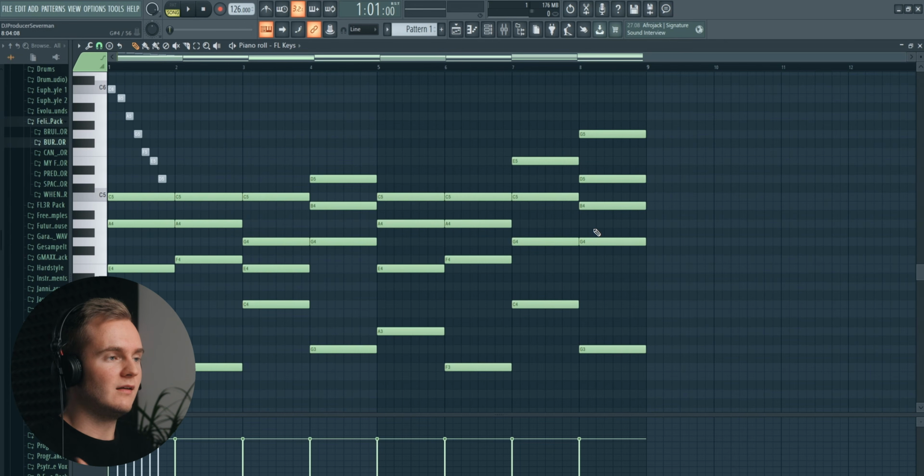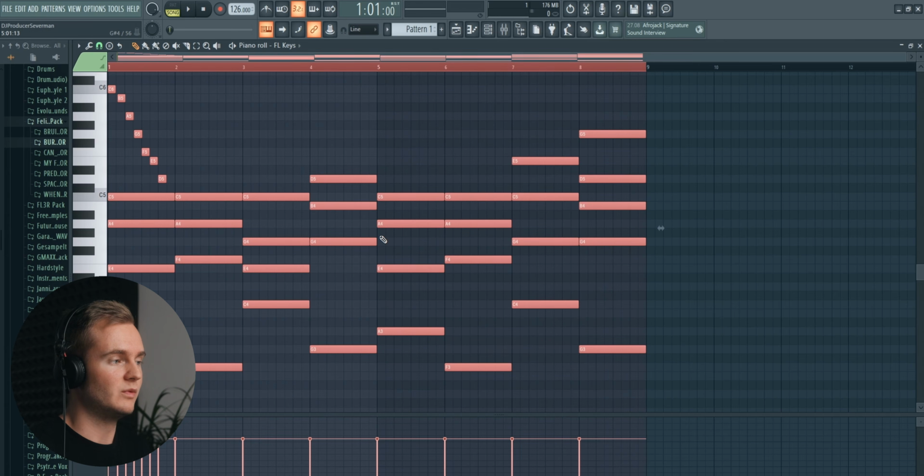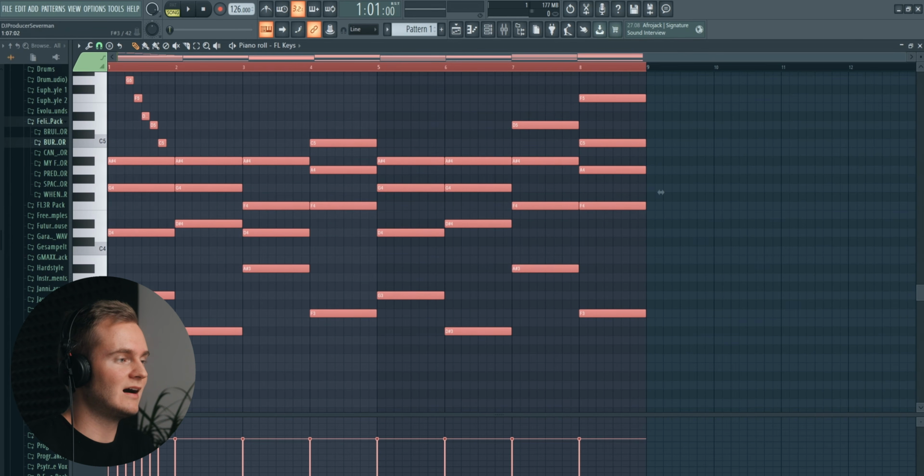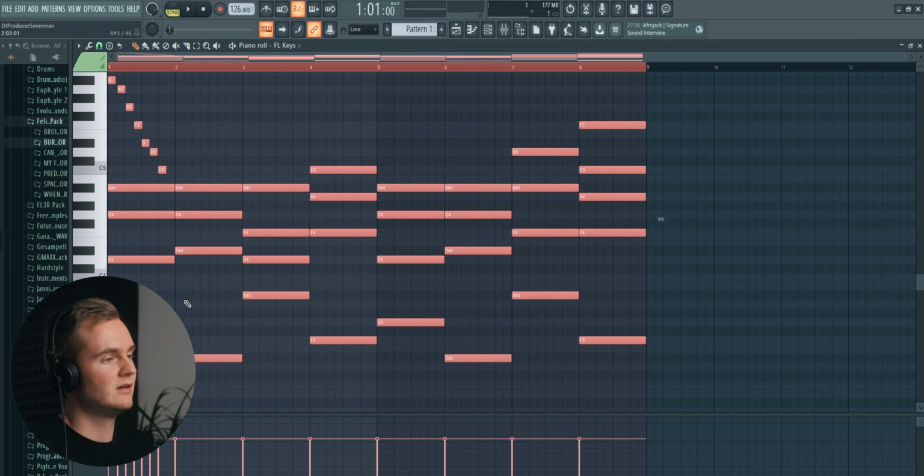So you see, it's fairly simple to make without any music theory at all. I think it's pretty simple. And now let's say you have a vocal that's in a different key. We now know this is A minor. Let's say your vocal is in G minor. You can just drag this down, use G here at the beginning, make sure the root note is G here, and this will work 100% like that for G minor.